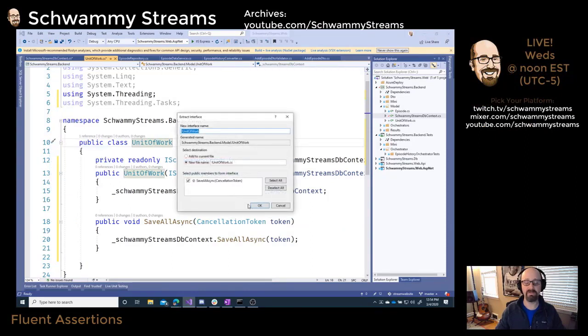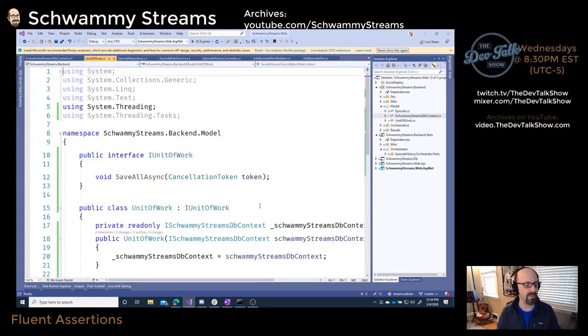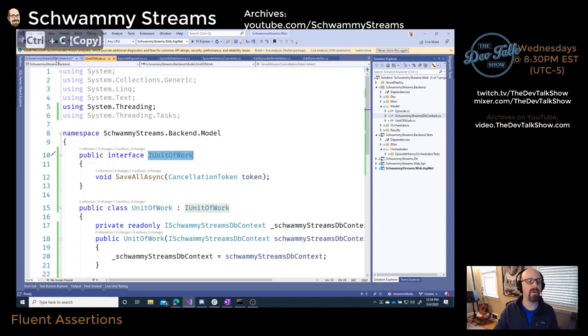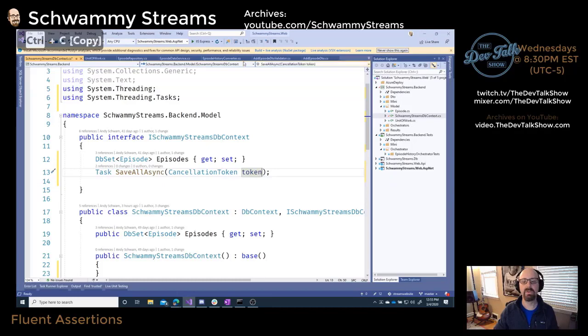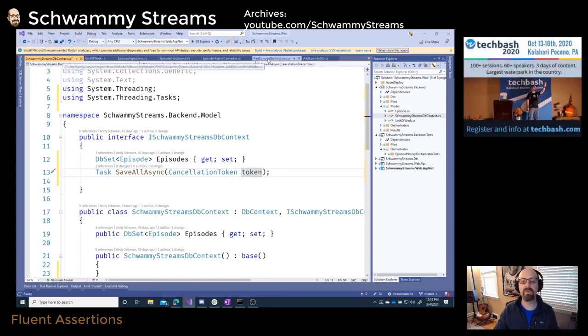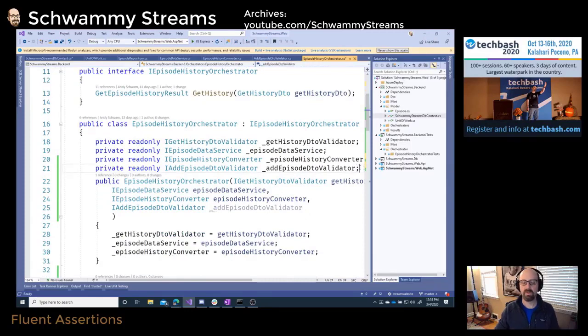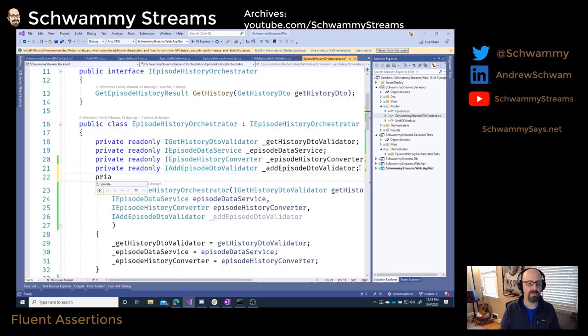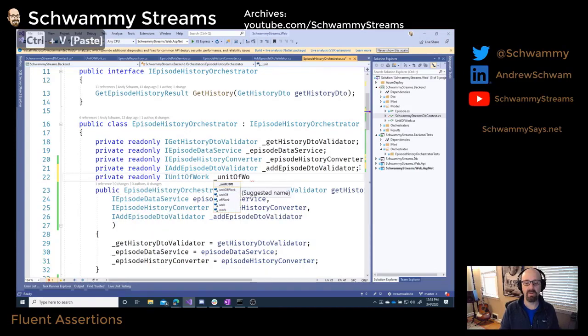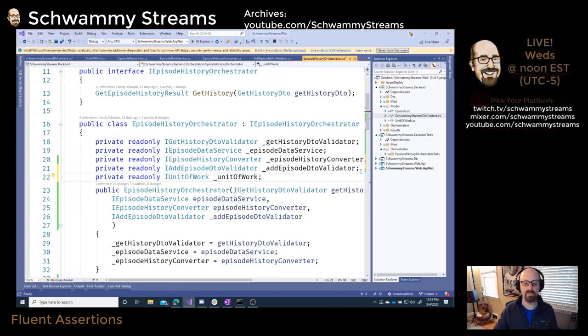I really should have done this totally different from the beginning, I think. I'm not really sure. Like I said, in my usual libraries and usual work, I have these sort of base classes that I do all this stuff with. But I haven't built those into this project yet because I wanted to go from the ground up. What I'm going to do now is inject in, and I'm going to get myself in trouble with my unit tests again. Let's do private read-only, and here's my unit of work. And the idea here is that I can use this unit of work separate from the other things.